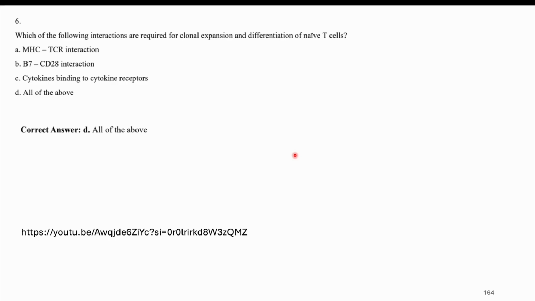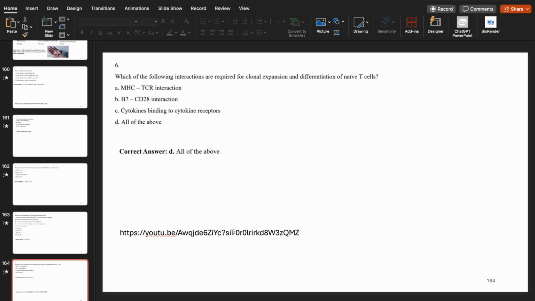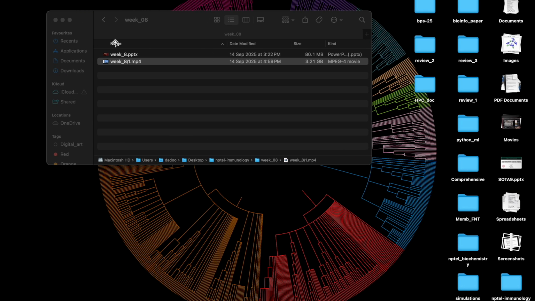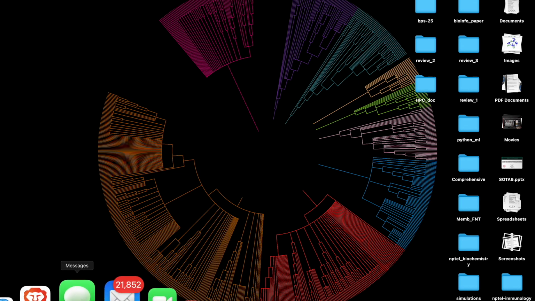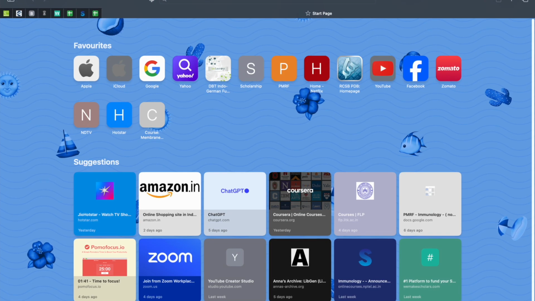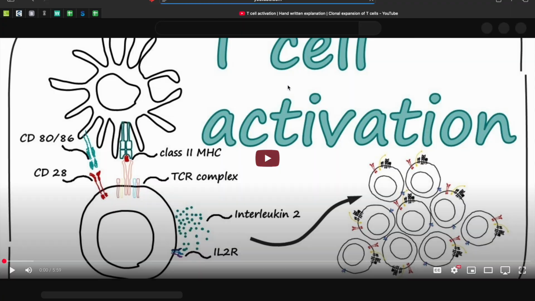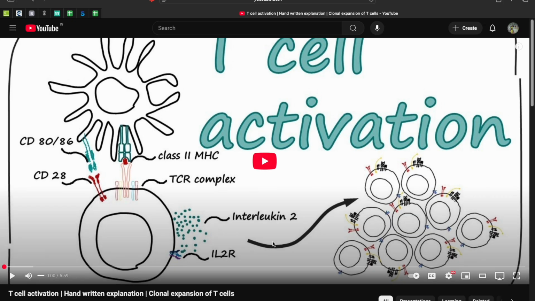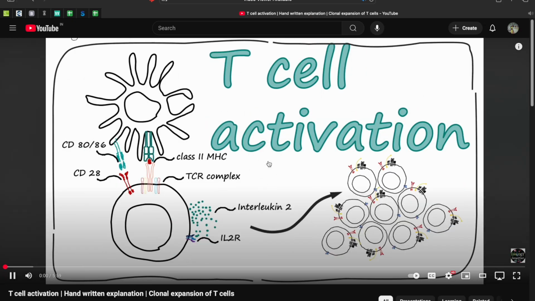You remember the interaction we were talking about, receptor and co-receptor, to make sure that the cell recognizes self and non-self. Okay, so we'll see a small video with respect to these interactions, and it will help us understand this better. In a way, we'll talk about T cell activation.